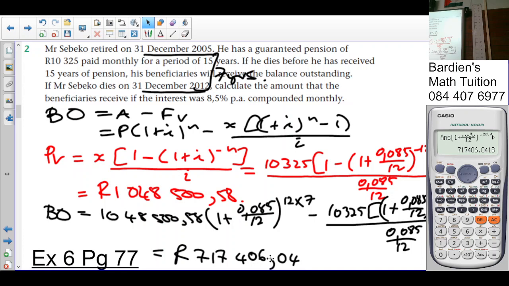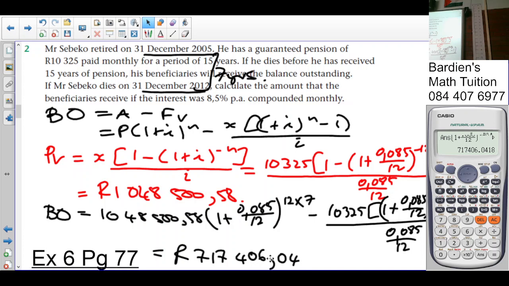Mr. Sabeko. Can you see that? It's from the other side. So every time like this one, you say there's a balance outstanding that maybe the beneficiary will get. So we're always going to calculate from the bank's point of view. No, not always. It's only because the lump sum is at present, but they're paying it back. You understand? So the bank has this big amount, and it is as if the bank is paying this Mr. out 10,325. This is how you're supposed to do it.